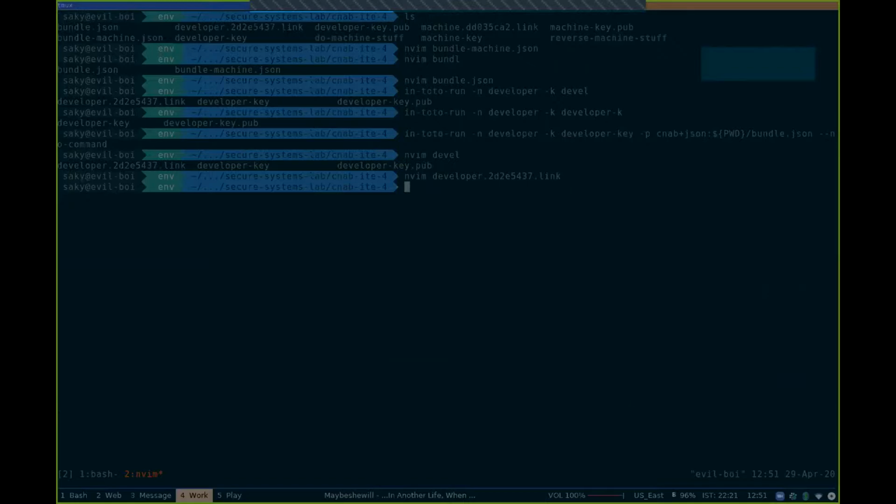And then I have a little script for doing the machine stuff, which basically just takes the copy of bundle.json straight from the repository with those fields filled in and replaces that, renames it to bundle.json. So I'm just gonna generate the attestation for that.